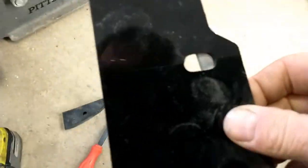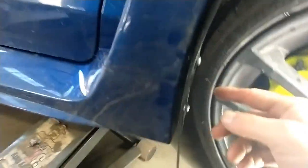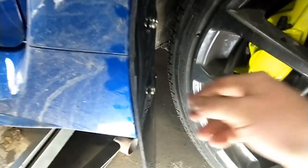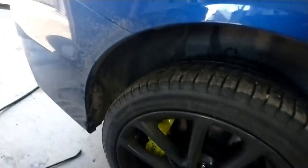And through those three holes, we're going to put three screws. Those small screws with a washer hold the mud flap in place. Here you can see we put the three screws in place. They are loose for now: one at the top, middle, and bottom. We have the spacer in between, and this one uses the longer screw at the bottom. And here we still just have our plastic clip. Now we are going to align the final position of the logo and tighten those three screws, and it's done.